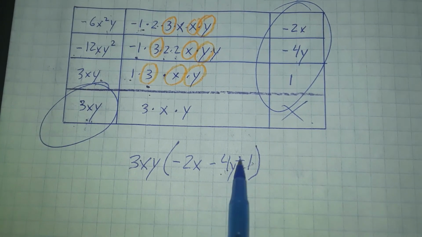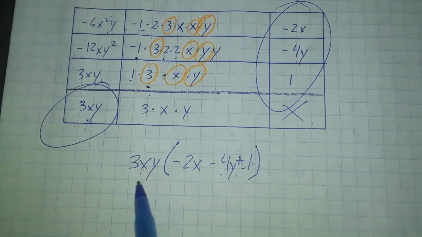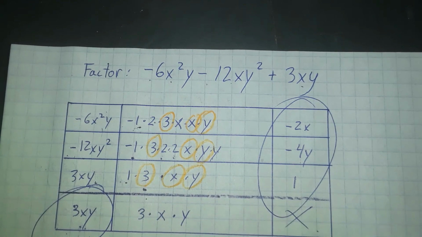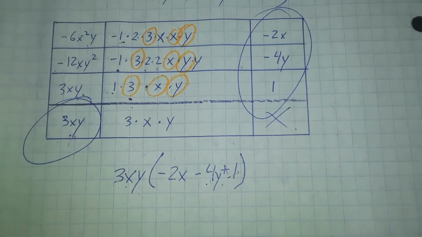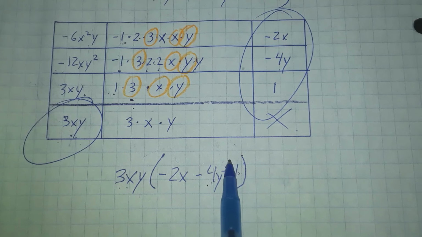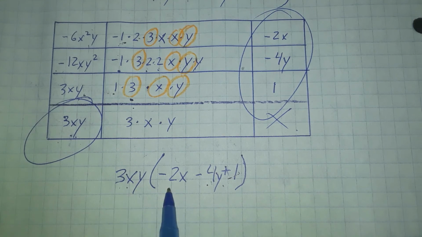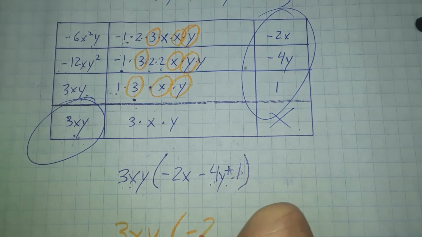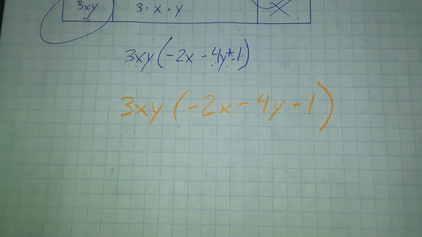This is my factorization. There's nothing else in common that'll come out of here. This is in common, and I took it out of there. If I would do distributive property here, I will get back to my original problem. So you use distributive property to get back to the original so you can check yourself. This chart method is basically allowing us to do the reverse of distributive property. It pulls a common term out in front and leaves you a polynomial that has no common terms. So the final answer that we would have to give is this.